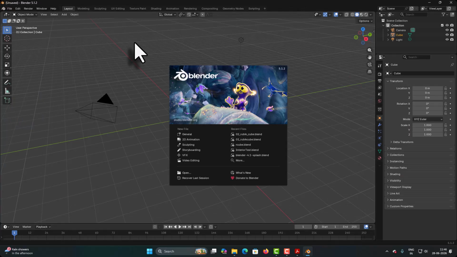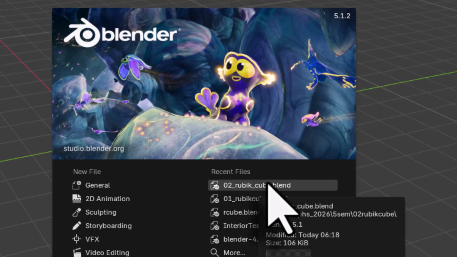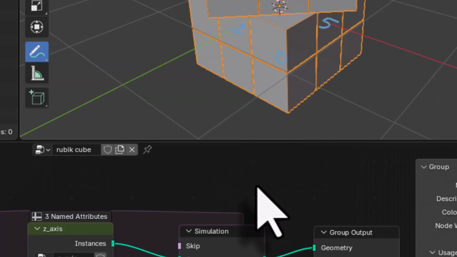I am going to start by opening the file that we had completed in our previous session. It was this 2 Rubik Cube.blend file. If you are continuing from the previous session, you can open this file and start working on it. But if you have come to this video directly, in the YouTube video page or in the e-learning page, I have provided you with a link to the Patreon page, and if you go to the Patreon page, you can download this file and start working on it. So I will double click to open this file.